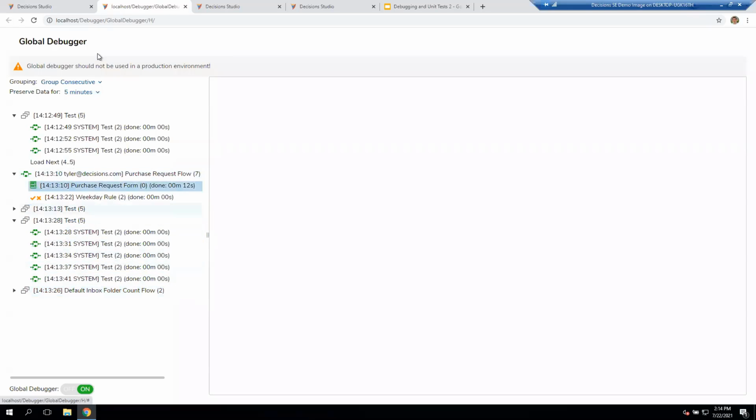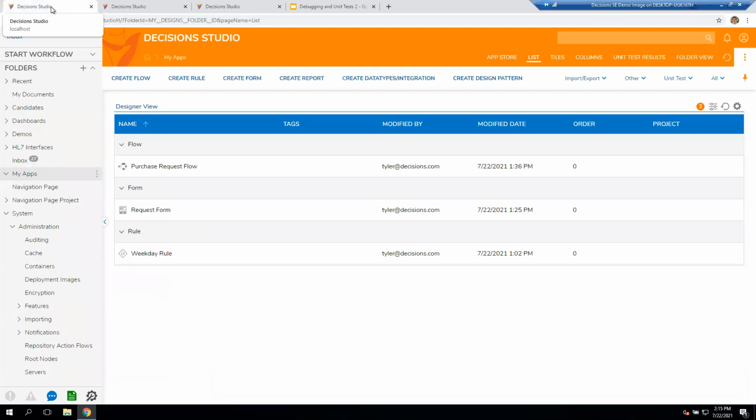So now you can see right here, and I'll always recommend before you exit or you're done, please turn it off, because you don't want this taking up your system resources while it's processing all flows. So before I move on, are there any questions about the actual global debugger before we move on to the next step? We did have one question that came in, and I'll go ahead and read it off for everybody.